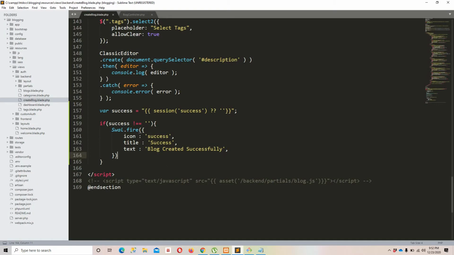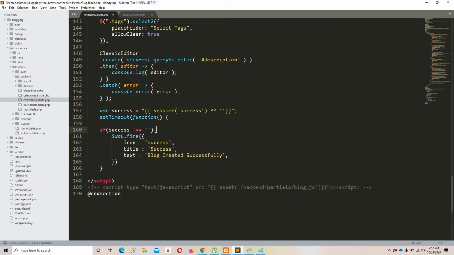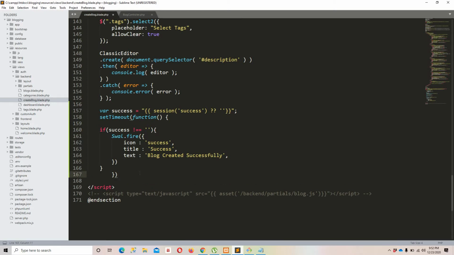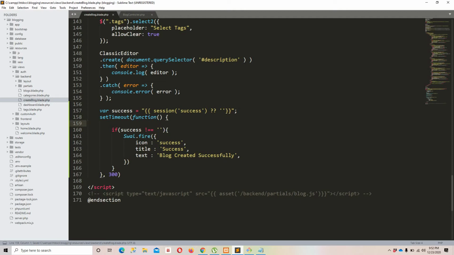So if you want to delay that message, you can use the setTimeout function. In this case, I'm going to cut this from right here and paste it just below this if, and right here I'm going to assign the time I want this swal to be delayed. So in this case, let's say 300 milliseconds. That's it, that's more than enough. Okay, let me see if I didn't break anything right here. Okay, success. Everything looks fine.